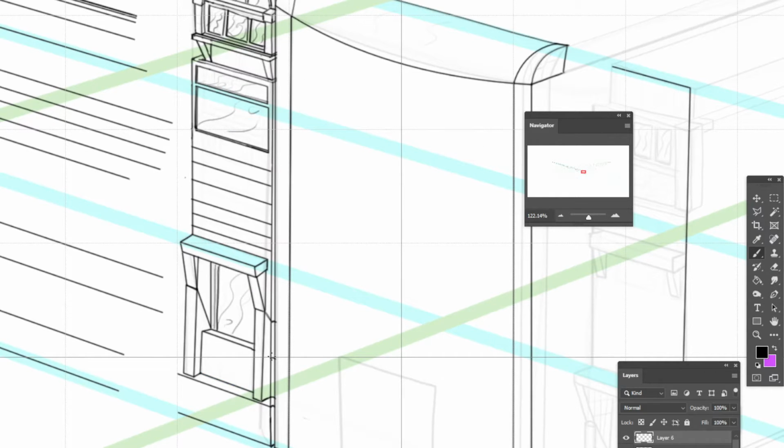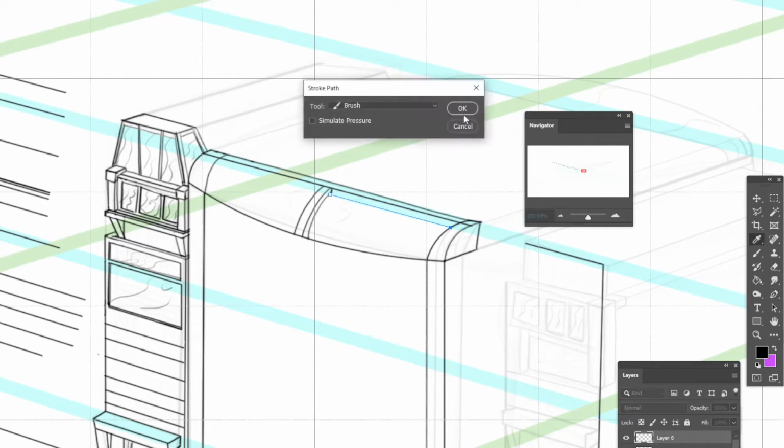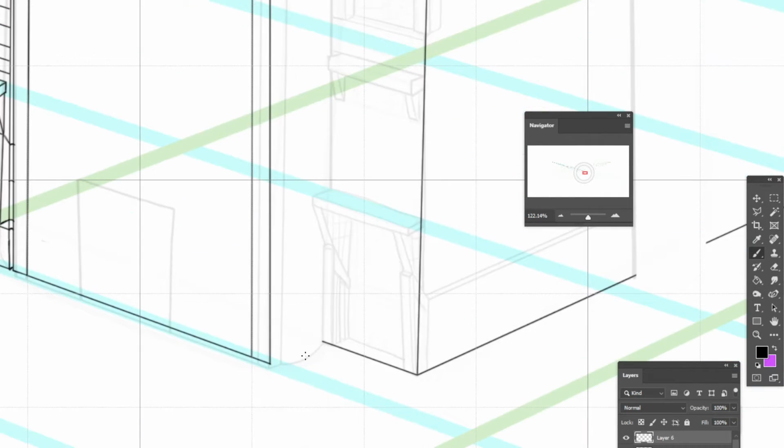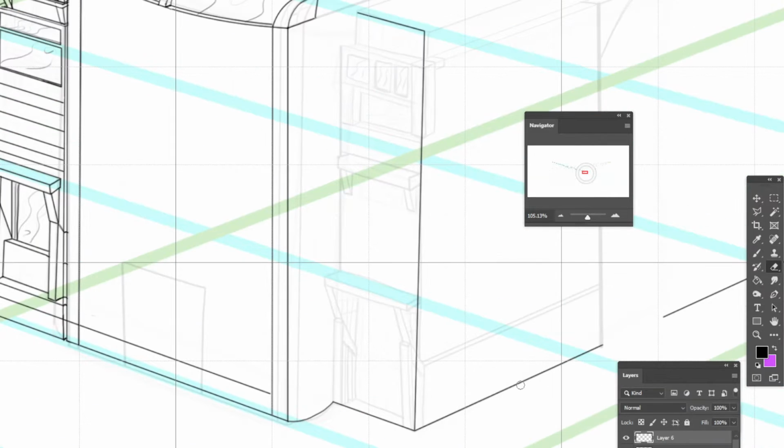I'll just let the last 2 or 3 minutes of this play out. You can enjoy the process work. Like I said, this isn't what the final concept would look like. This is just an idea of what my skill level is for developing things. That being said, the last 30 seconds of this video will show you the finalized line work and what that comes together to look like.